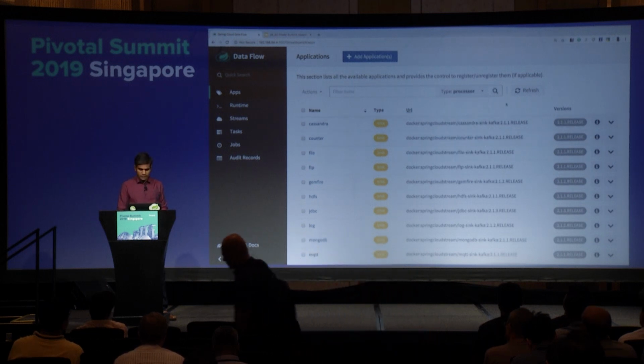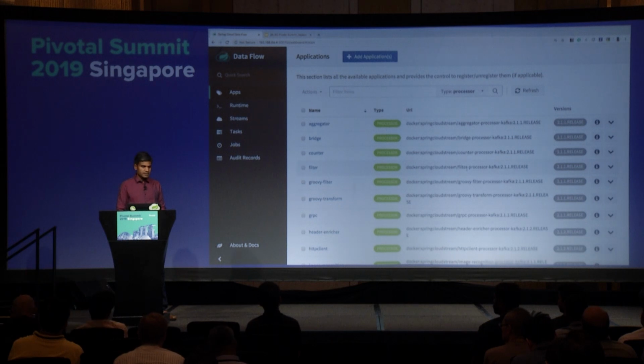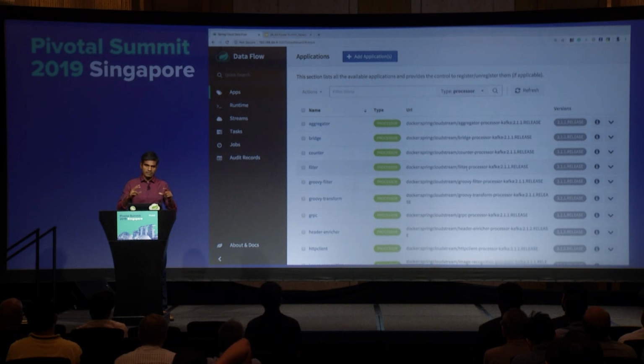We also have processors, and this is where it gets interesting. Let's say you're not only writing Java-based applications. You're also into some Python-based applications. You're using a TensorFlow model for your streaming pipeline, using some data machine learning modeling, etc. You can embed that as your processor or computation phase here.